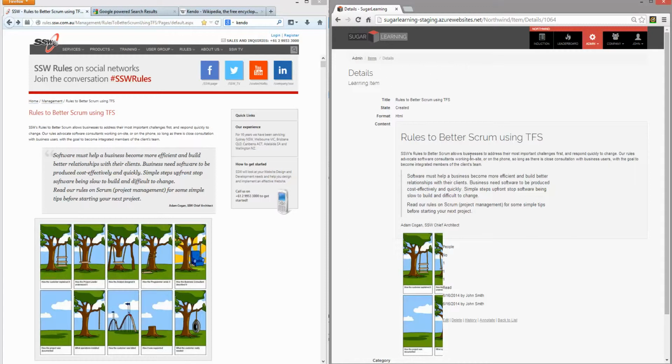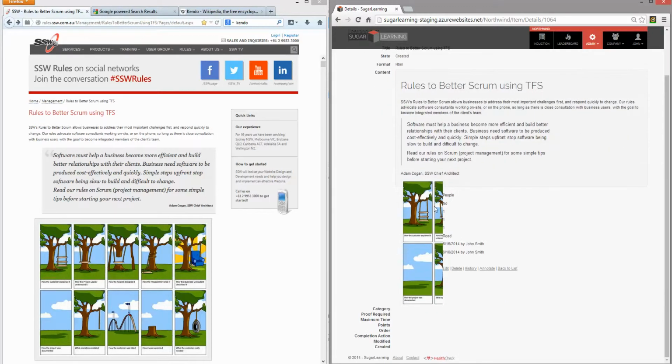Also notice that the image is somewhat outside the border, and this is also probably our styling kicking in, losing its original styling.